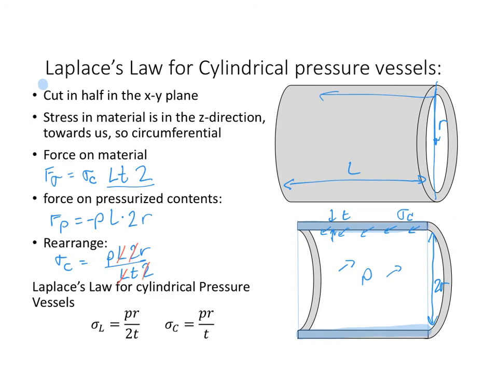And this time what we see is Laplace's law for cylindrical vessels for the circumferential stress is PR over T, the 2 having been left out, and we've carried over here from the previous board PR over 2T for the longitudinal stress. And so these are the values that we've calculated.